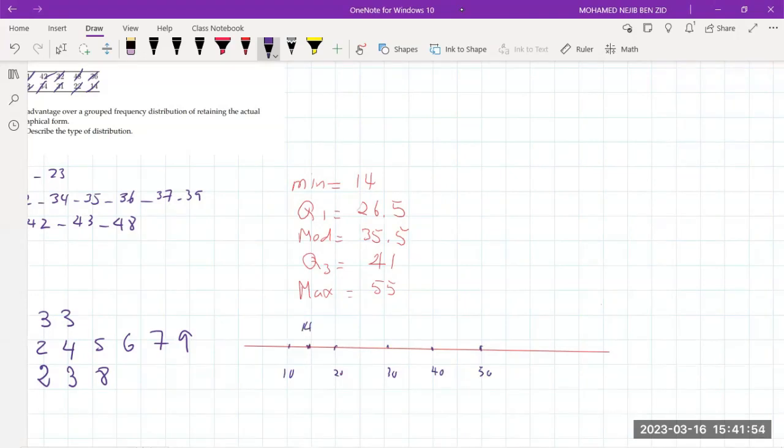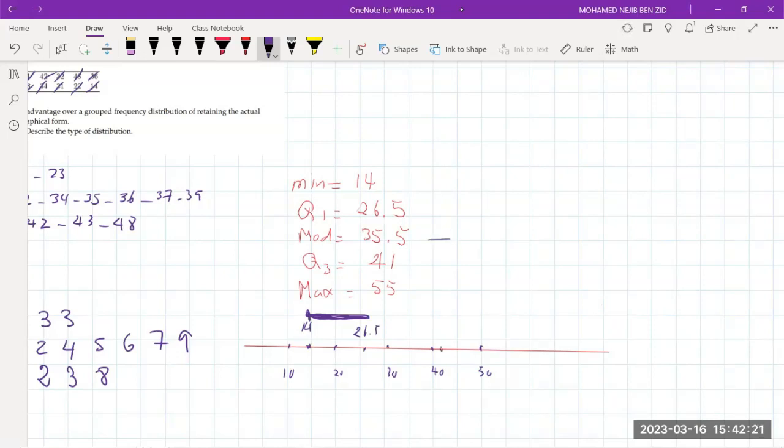Where is the next number, 26.5, going to be? 26.5 is going to be somewhere here, right? From here to here, you make a line. So this is 26.5. Are we okay with this? Now, the next one, 35, you can ignore for now. You go to 41.